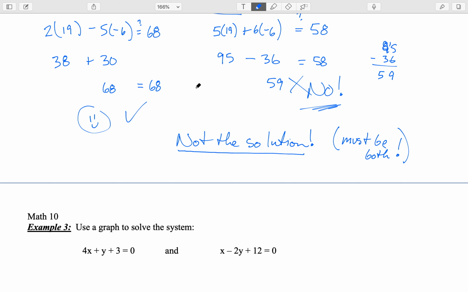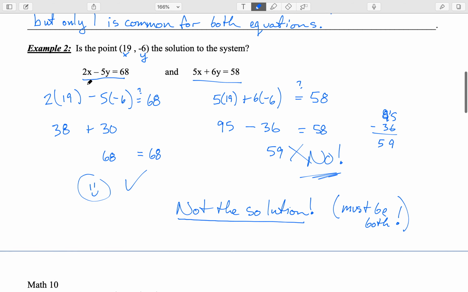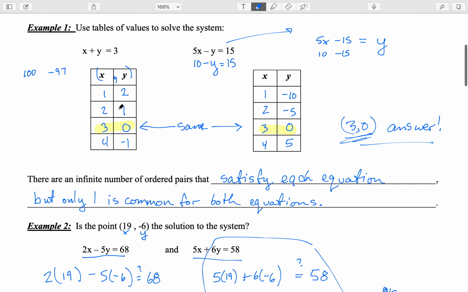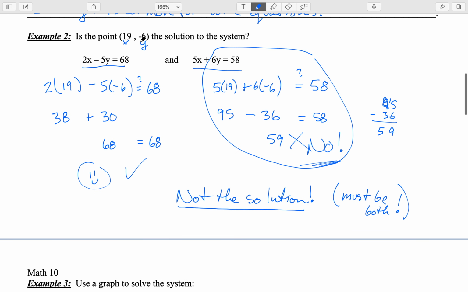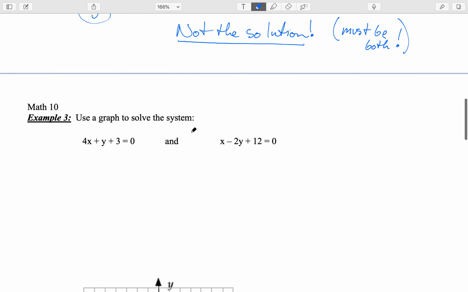And you know what? Quite often it'll work in the first one, not in the second one. So what if I hadn't even done this one? What if I had just started over here? As soon as I get no, I don't even have to do this one because I know that the answer is not the solution. It's got to work in both. So for some of these questions, if they ask you to verify, basically that means take your x and y point and show that it works in both equations. Basically, I'm doing this, right? I'm showing that, hey, it's the same point. It works in both equations. Now, how did we get the point 19 comma negative 6? Well, it was just randomly given to us. That's not always going to be the case. So here's what we're going to do.